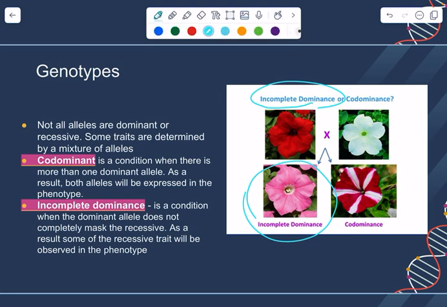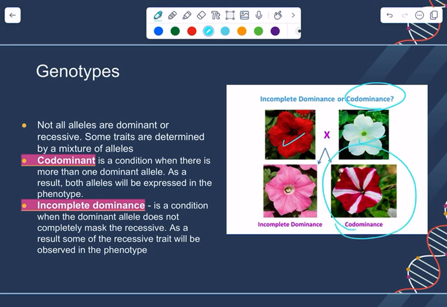Now, there is also the case of codominant. So codominant means kind of the opposite of incomplete dominance. With codominance, both colors are dominant. So they are both fighting for control. So red is dominant and white is dominant. And when you look at their baby flowers, they are red and white instead of just pink, instead of just red, instead of just white.